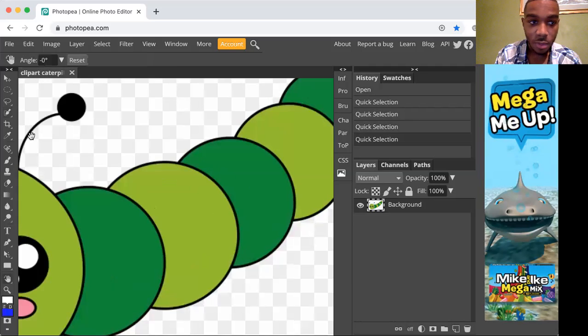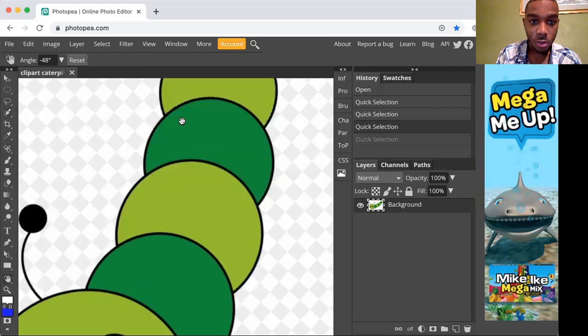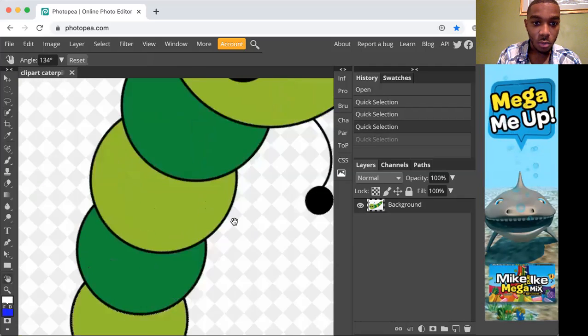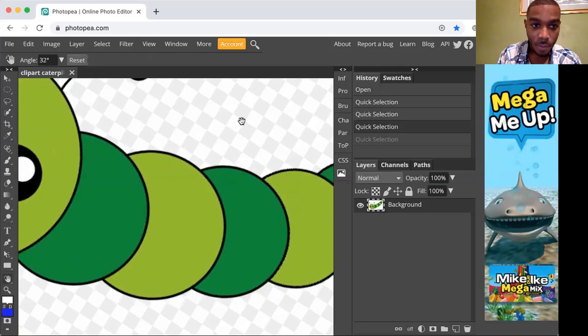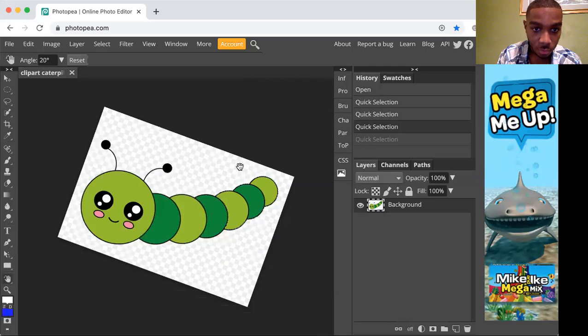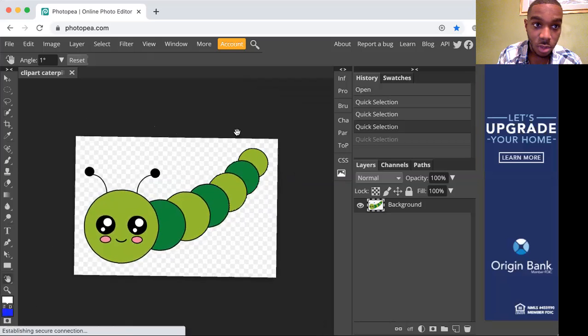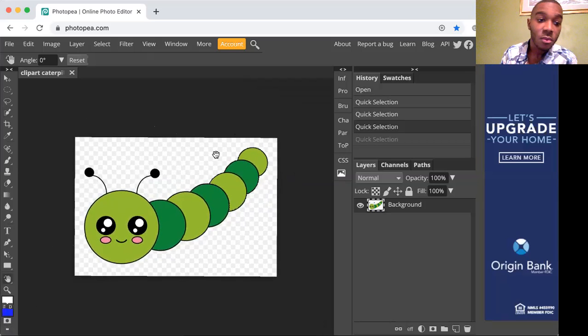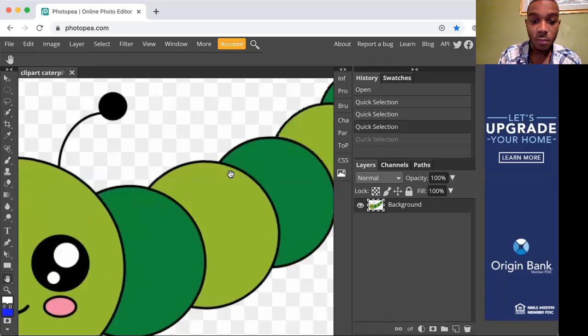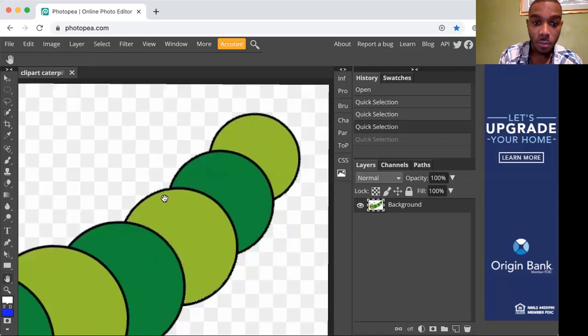One moment. That's not supposed to be happening. So I used the H key to switch to the hand tool. I didn't realize that I must have pressed it twice to switch to the rotation tool. Learn something new every day. I didn't know that that was going to happen. So I'm back in action.